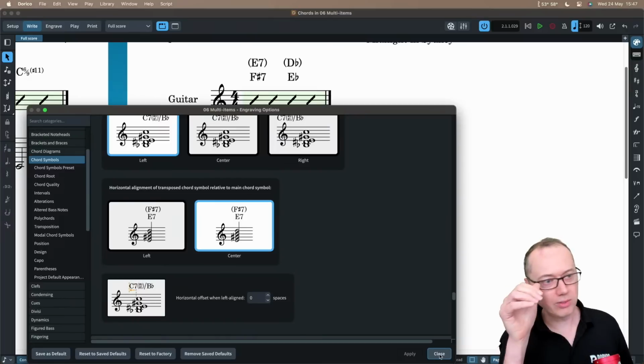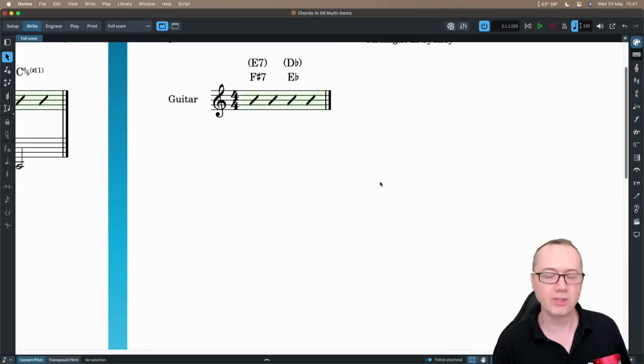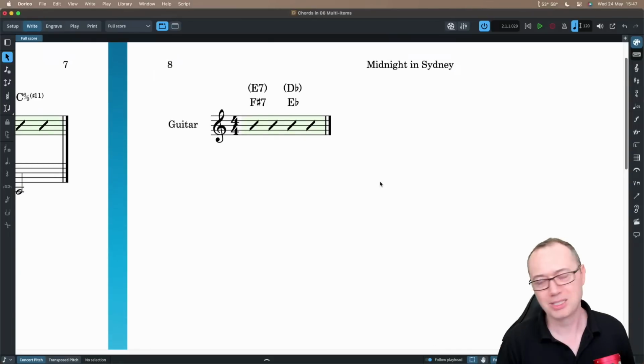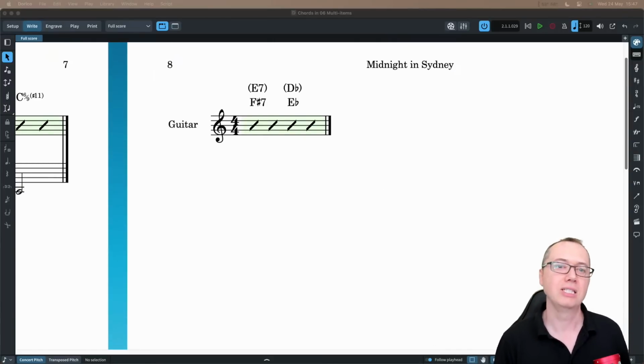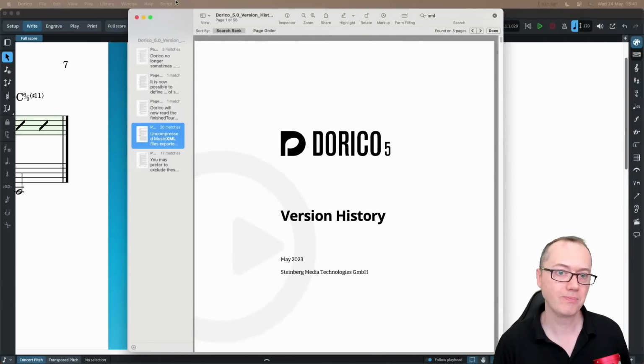So, all of those kind of things, I think hopefully you also find very, very useful. There's also all sorts of other things. So I definitely heartily recommend downloading the version history document. If you load SDA, the Steinberg Download Assistant, or if you go to our website and look in the download section, you can download the version history document. It's a PDF. It looks something like this.